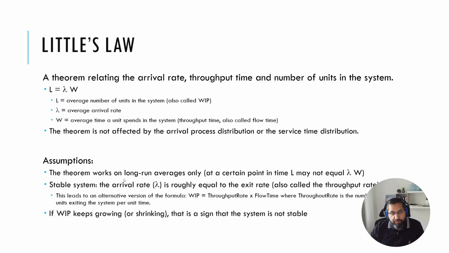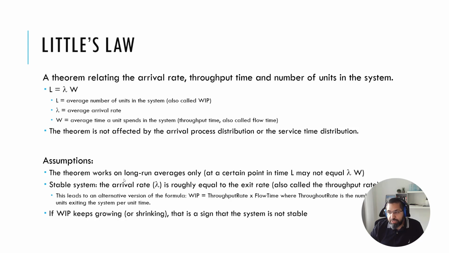What this means is if you have a process or system with busy or peak hours and non-busy hours, then what this theorem gives you is the average. During peak hours you may have more people than the L you calculated, and during non-busy hours you may have fewer people than the L calculated by this theorem. But L gives you the average. So you have to be careful if you have busy times of the day and so on. When we do the examples, we'll think about how to interpret the values we calculate, and I'll talk about it a little more there.